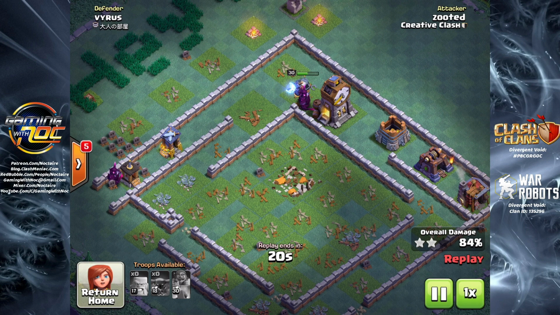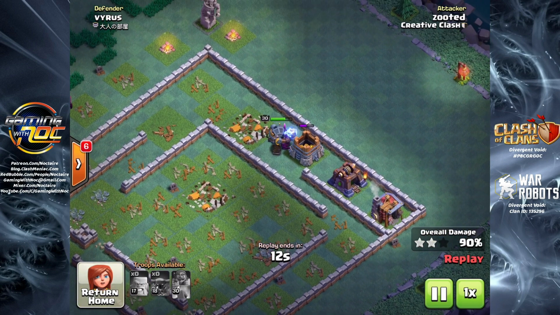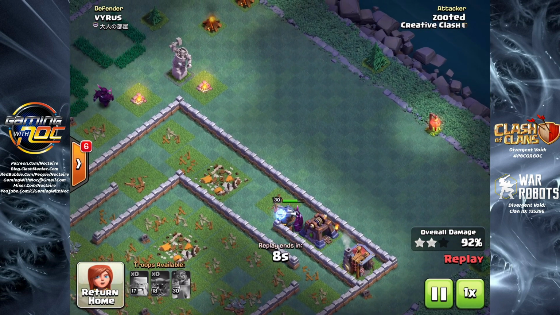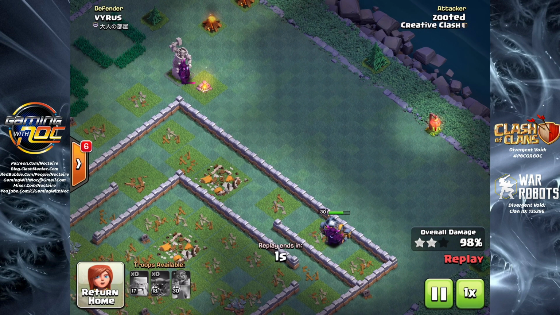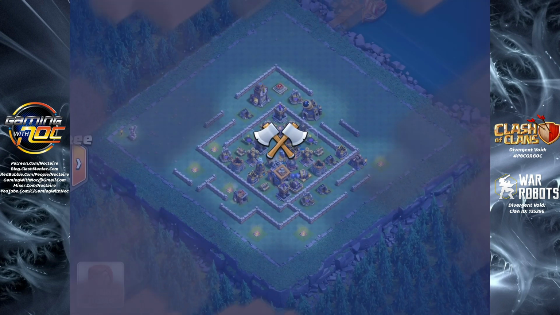I did a whole video on the P.E.K.K.A. Barb strat, and you'll want to check it out. This works well. Once you get your Super P.E.K.K.A. to level 18, this will work very well for you, even with a level 16 Raged Barbarian. It's just one of the strongest attacks out there, and it's easy to get to, unlike something that involves hog gliders, which you've got to go through 18 levels of upgrades to get to. So let's move on to our next one.